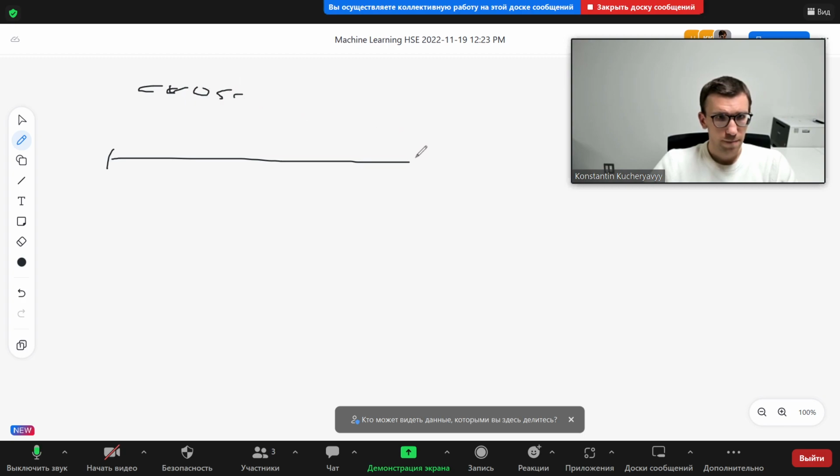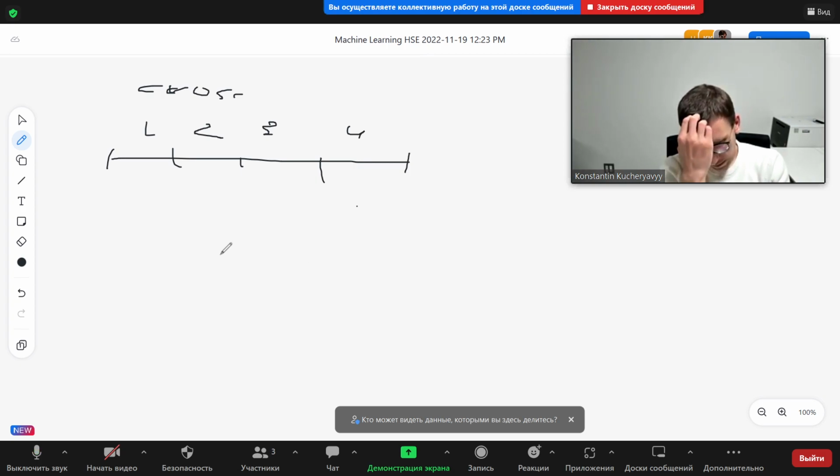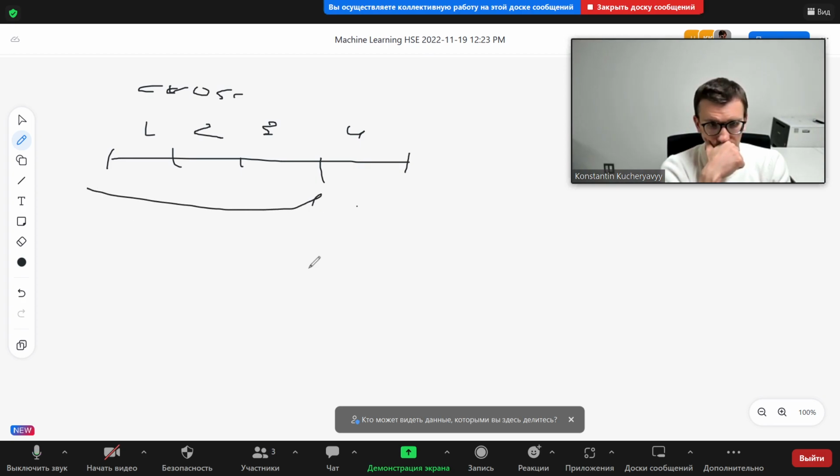Let's imagine that it's a cross section. We have some data. We just randomly divide it, so we have four groups, and after that we train a model, let's say on the first three of them, and test on the fourth.